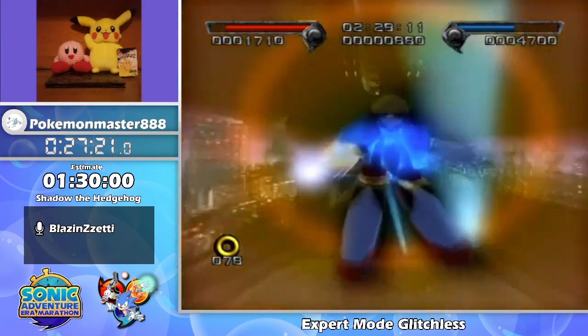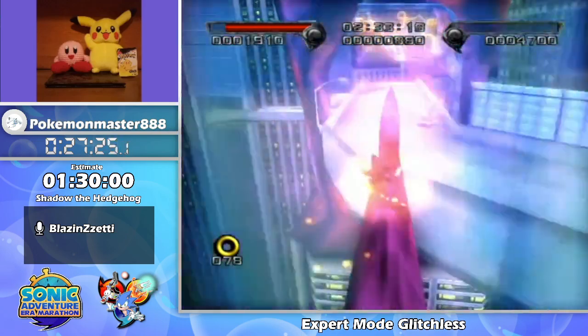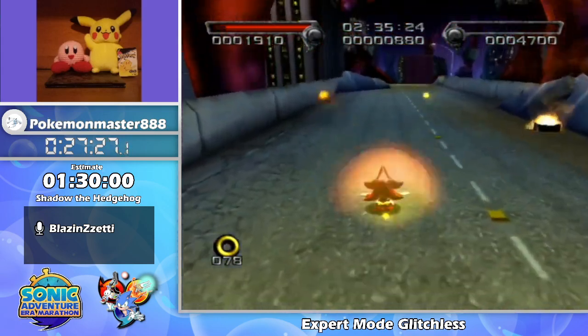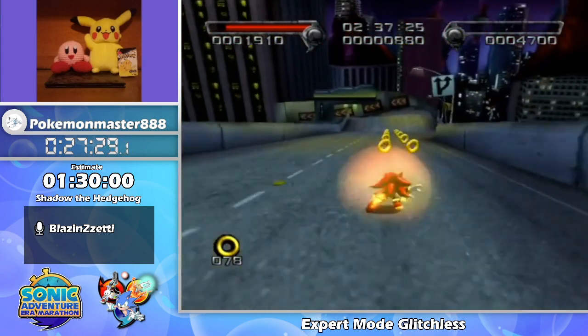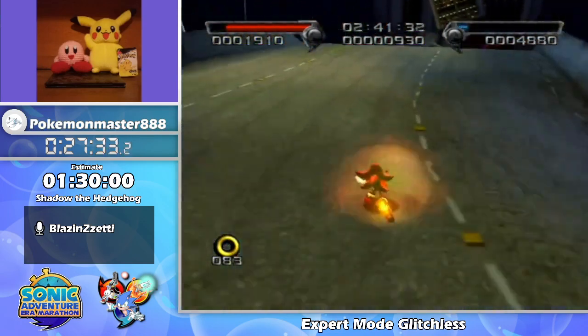Alright, this section, this is the other section we were trying to get chaos control for before. We're like a larva short. That's really unfortunate. But really quick and easy to get that last kill. And up and around we go. Take 3 seconds.